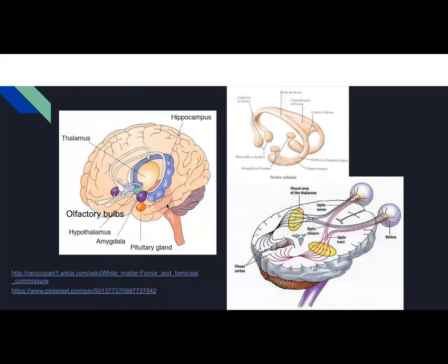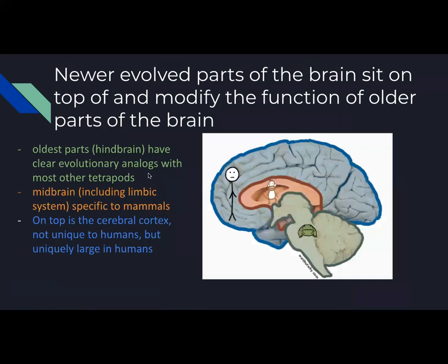And then on top, we have olfactory bulbs, which help us with smell, and the thalamus, which is like a signal relay inside the brain. It allows us to relay signals from different parts of the brain through it. And the hippocampus, which is connected to memory. And for example, the pituitary gland, I think, is connected to thought, or I'm probably getting this wrong. It's been a while since I've reviewed, but basically this would be the midbrain area.